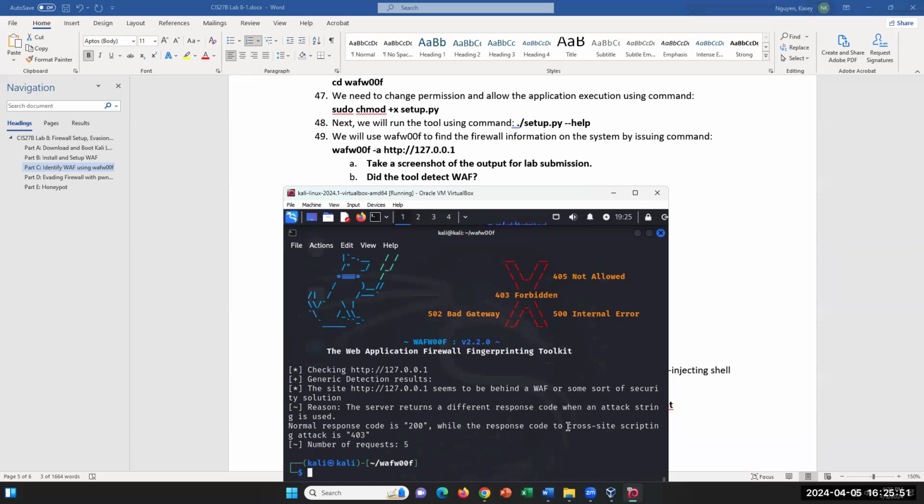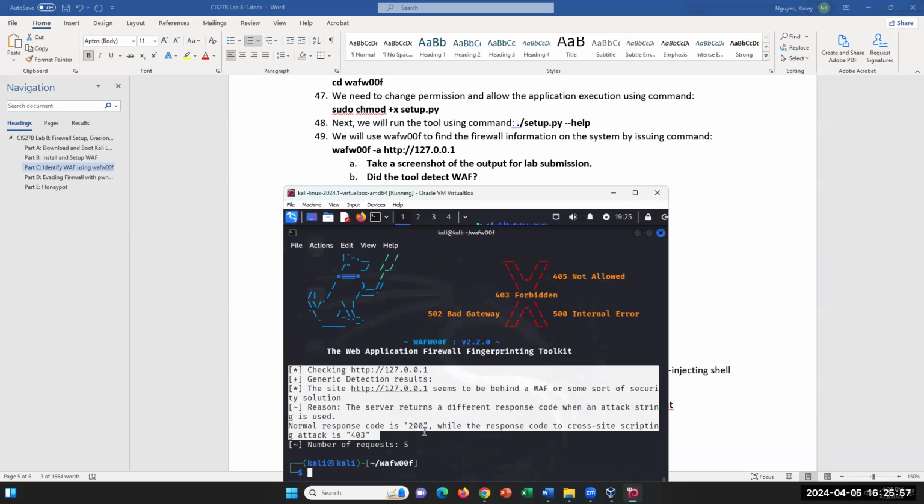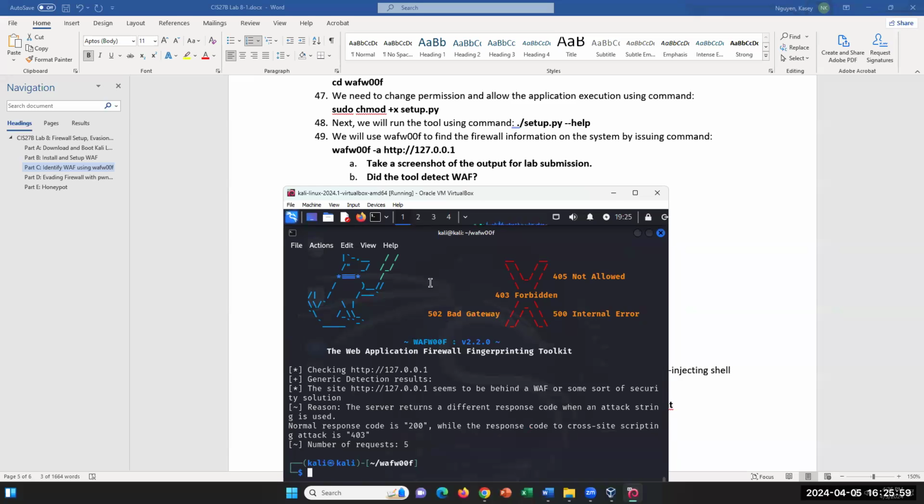But when it did the cross-site scripting attack, it received the 403. So it knows that the firewall is working, but it doesn't know what the type is, and the number of requests is 5. So it detects some form of web application firewall, but it doesn't detect what type.